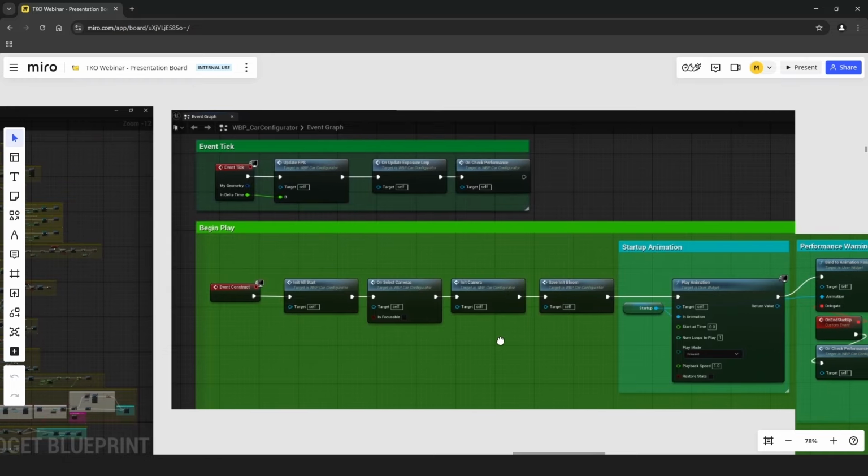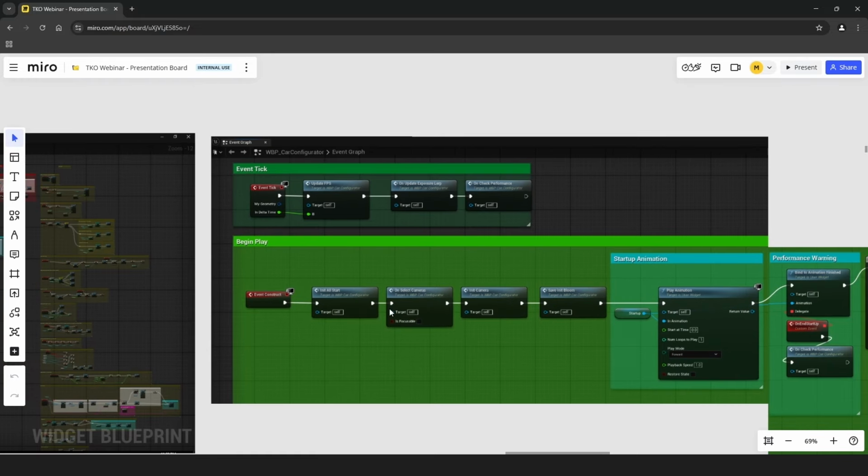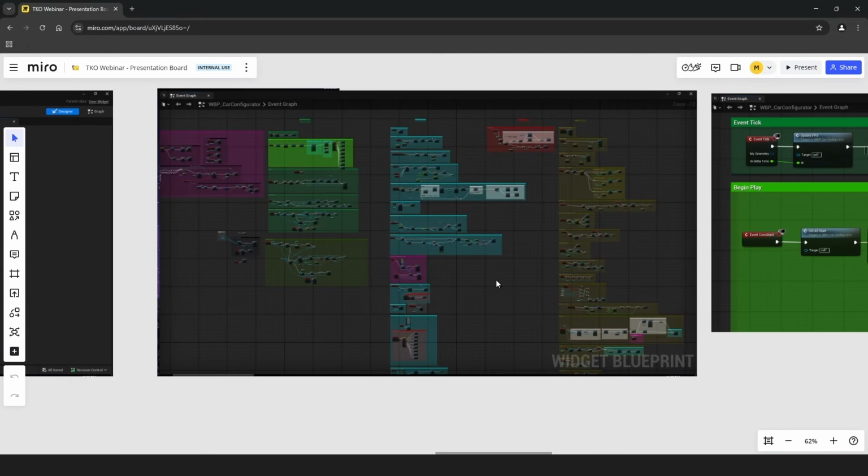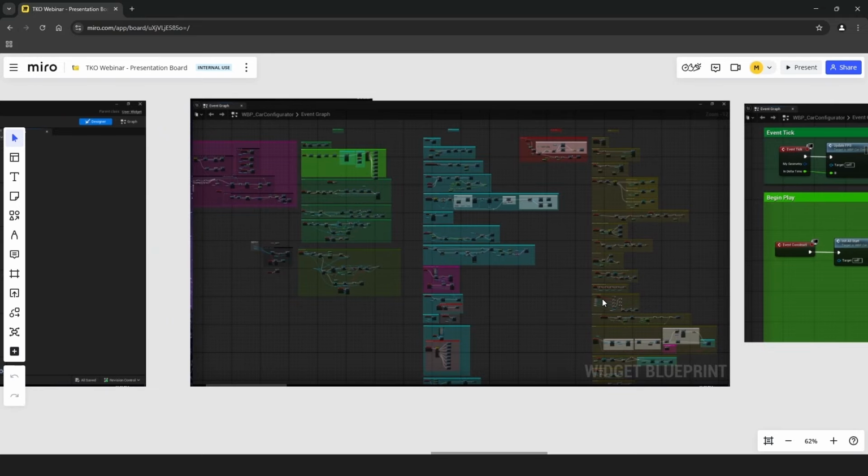I think this is also useful, especially if somebody else comes onto your project and doesn't know anything. It's really, really hard to look at a massive Blueprint graph, material graph, any massive graph, if you haven't built it from the beginning and be like, dude, where do I even start with this thing? Exactly.